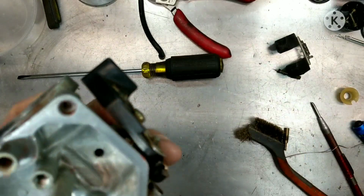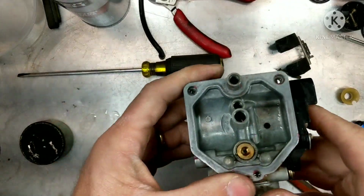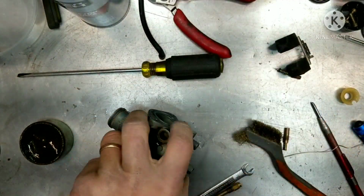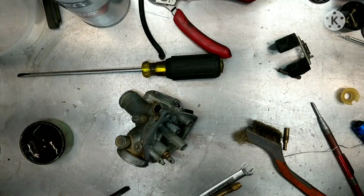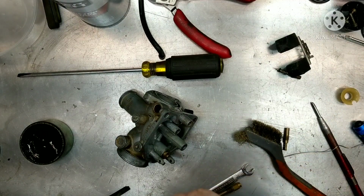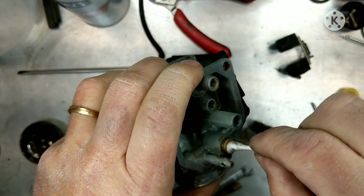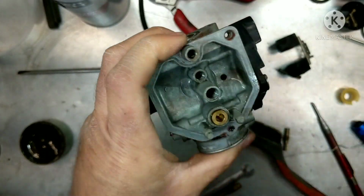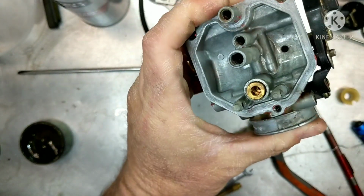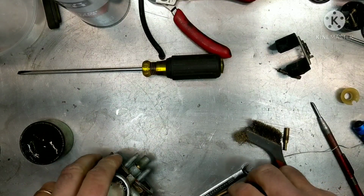All right, so I'm going to spray that out with some cleaner and get all that compound out of there. All right, so with that all cleaned up in there, nice and shiny again, I'm just going to take a clean Q-tip, which is the other side of the one we just used, and just make sure that there's no residue or anything in there. So we're just going to do that by hand and make sure that it's nice, good, and like new. Yeah, looking good. See that? Look at that. Woo!